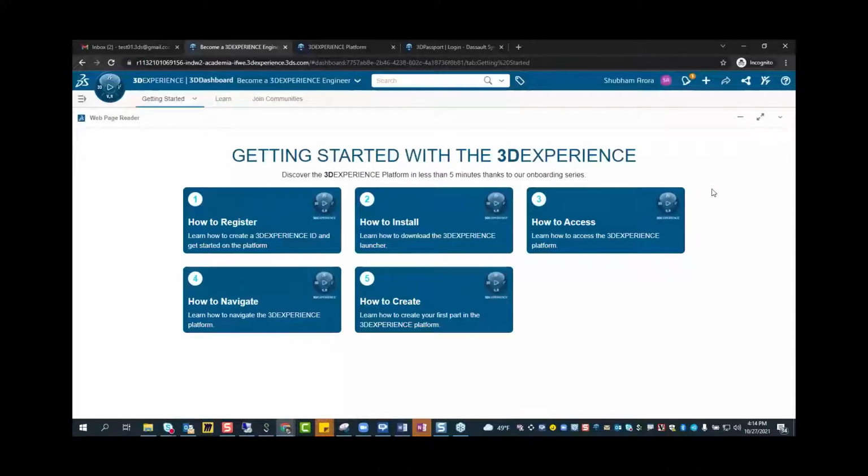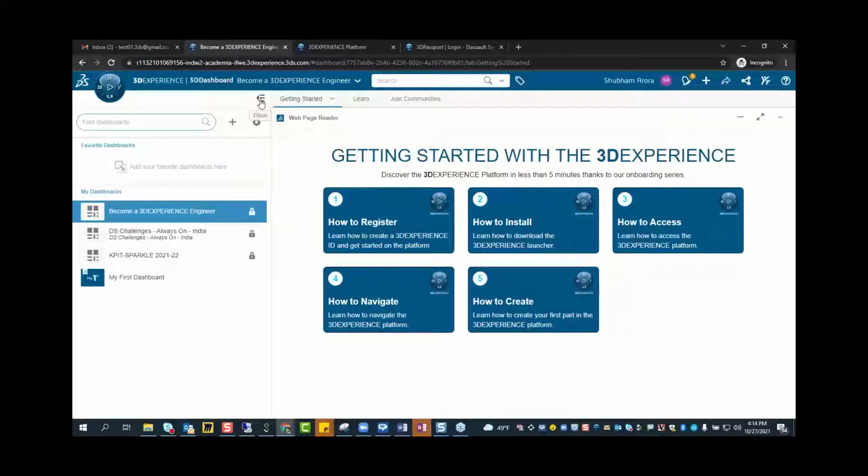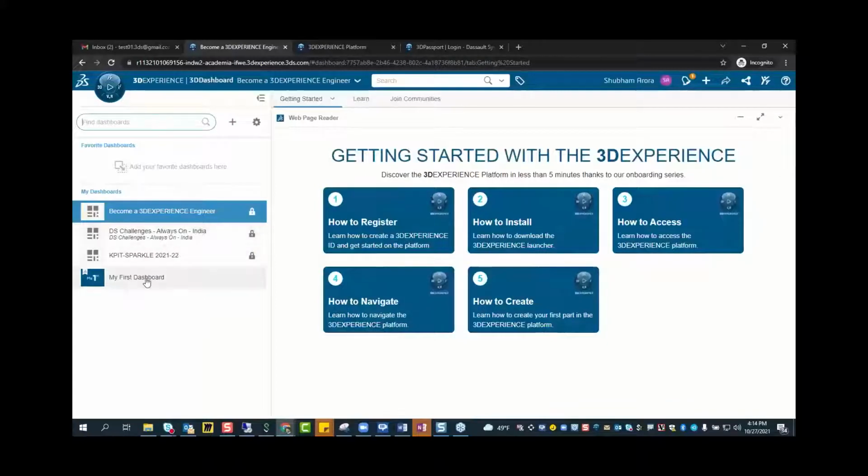Yes, I was just explaining. Have you noticed how I went from one dashboard to another? This is the icon which I stated earlier. There is a dashboard list tab over there. When you click on this icon, you can see all your dashboards. I have just navigated from KPIT Sparkle to this Become a 3D Experience Engineer dashboard. Why is this dashboard available to you?